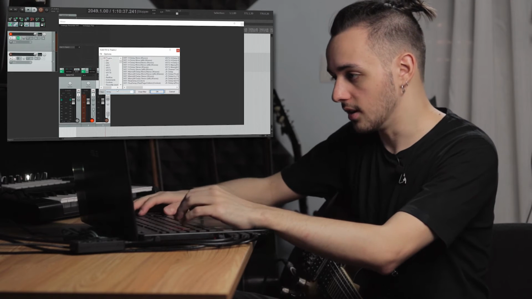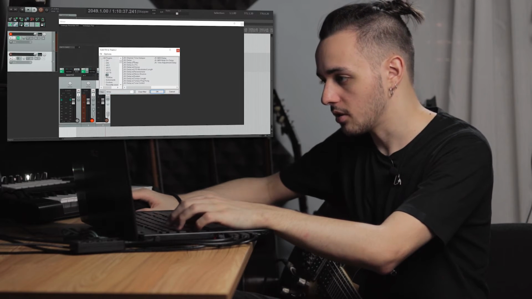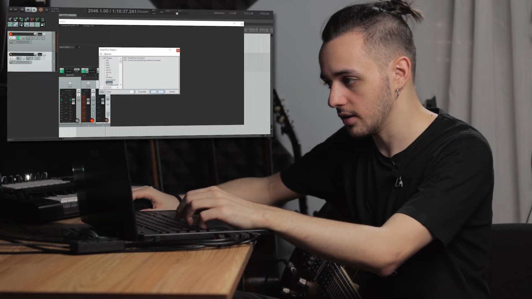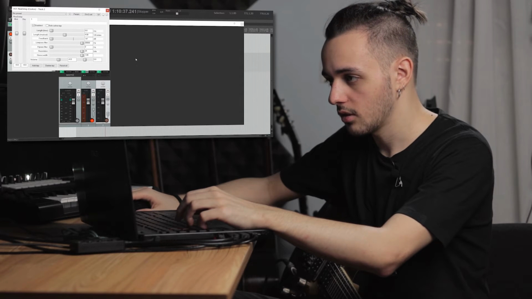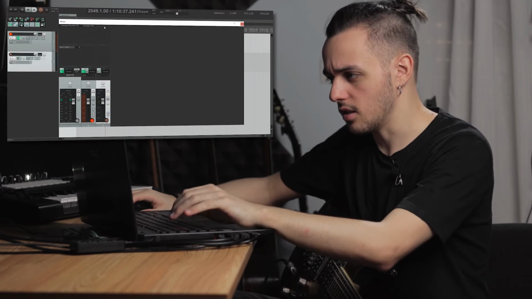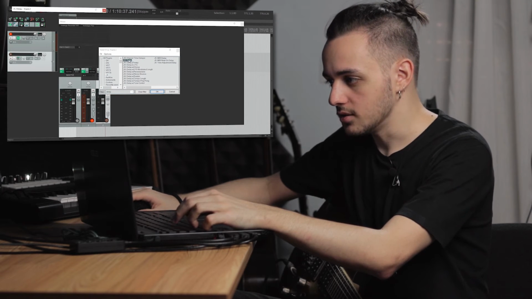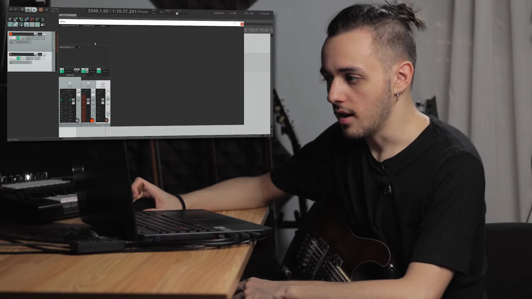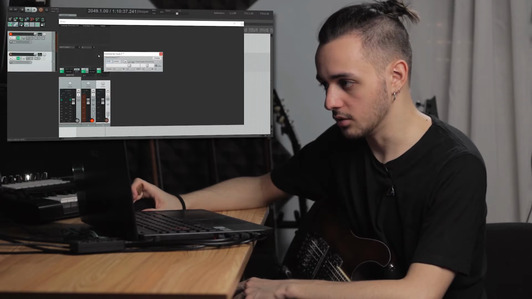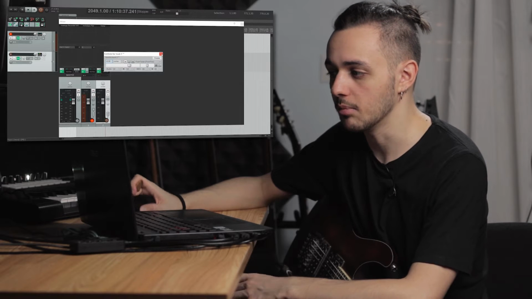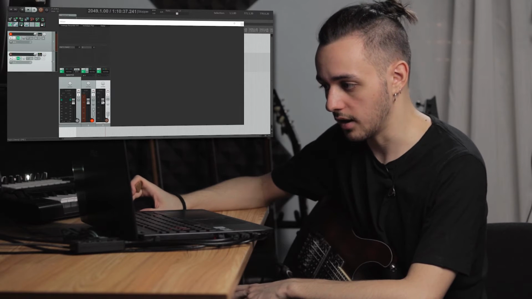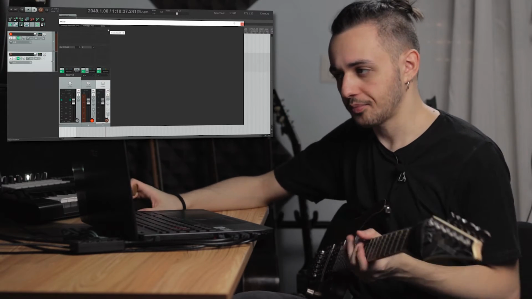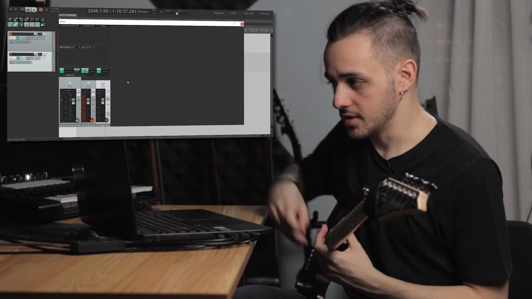So let's try out the stock delay plugin from Reaper. We kind of have two options. We have the Cockos plugins, so the ReaDelay, but I usually think the JS plugins are a bit better, so let's try the JS. And as you can notice, I created another track for just the delay, and I'm gonna drag the amp into this other track to create basically a bus. So I have an effects bus here that I can control and process separately. I think that's the first thing you want to do. So let's see how it sounds.